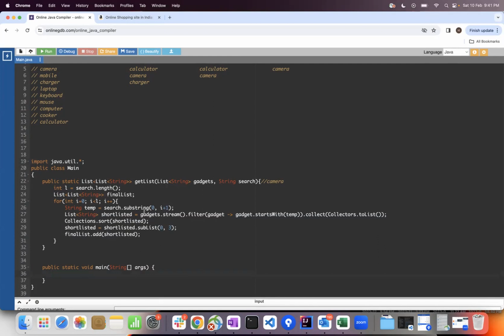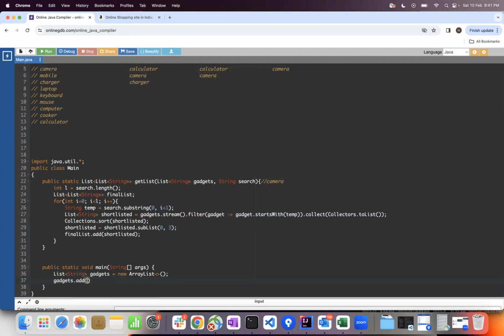That is this list. Gadgets is equal to new ArrayList. Gadgets dot add. I need to simply add all these.